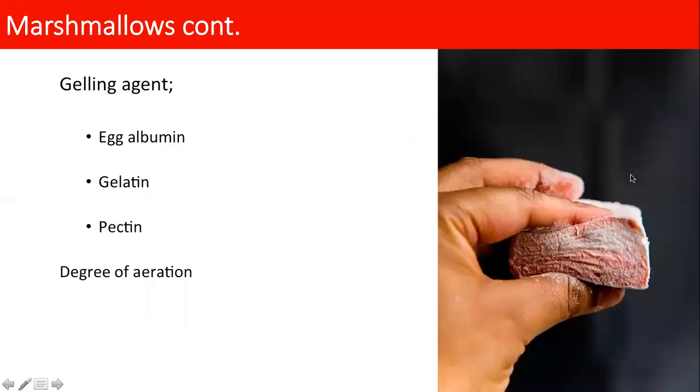The texture is very important. You can see the texture of marshmallows. It's a little bit rubbery texture, so you can imagine the texture here. There are three types of gelling agents being used: albumin, gelatin, and pectin. You can use these three gelling agents. You have experience of how to mix the gelling agents. Before that, we have to mix these gelling agents with sugar. If not, it is difficult to dissolve them in water. So all these practices are very important in developing this type of air incorporated products.